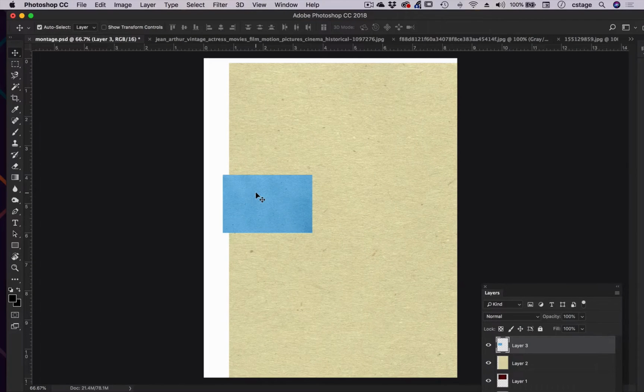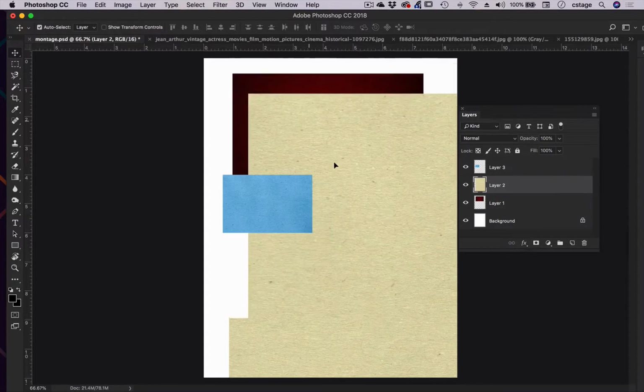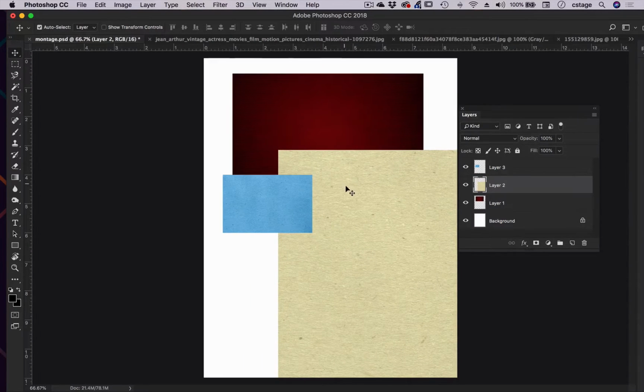That takes them all back to tabs. Now, when I'm in here, what's great is I've got these 3 that I brought in here. I move them with my Move tool, and they're all in as layers. Right? So I've got them all in here as layers. And I can't see the red one because it's underneath this one, but I can move this. So I can move it out of the way.